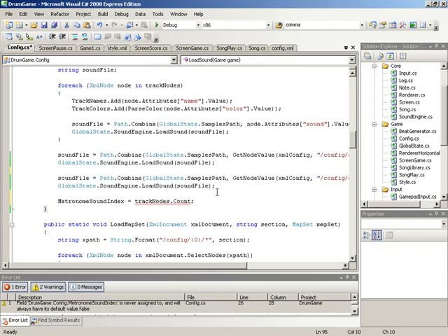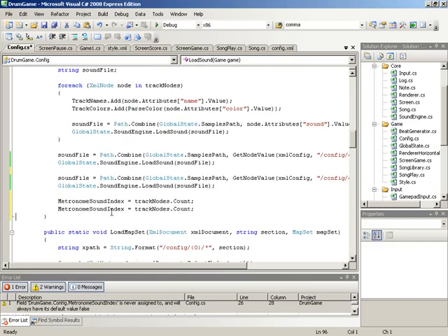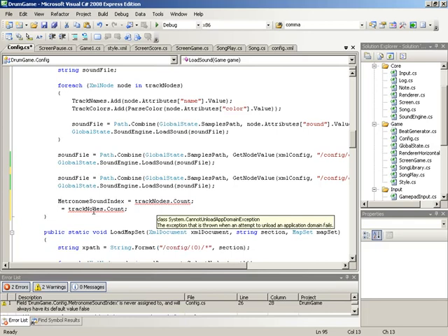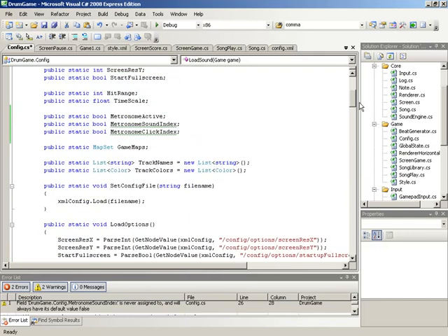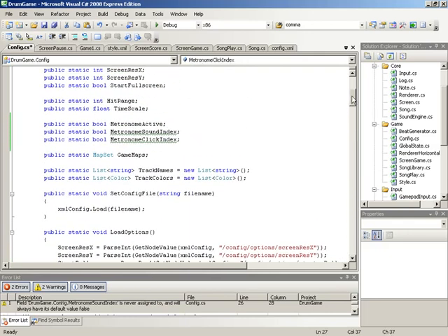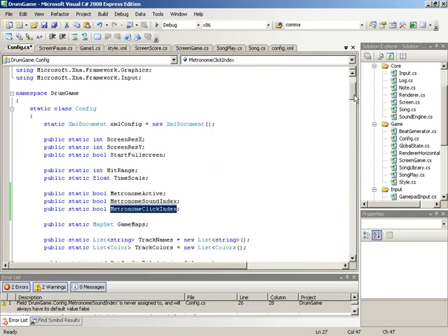Now moving on from here, we need one element past our metronome sound index for our click sound index. So we can copy and paste this line, change it to click sound index. And looking up here, we have click. When naming these, we left metronome in place. Let's change the name of this instead of metronome click index to something that makes more sense, like click sound index. Okay.